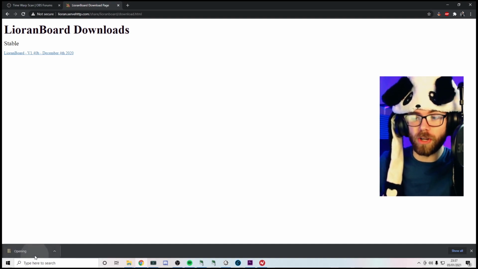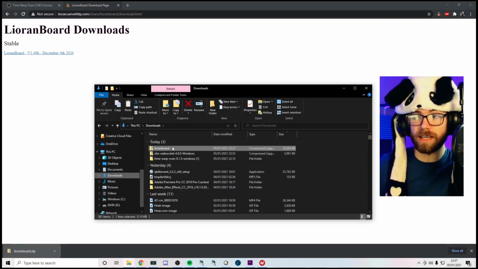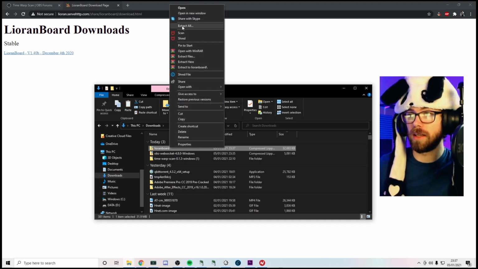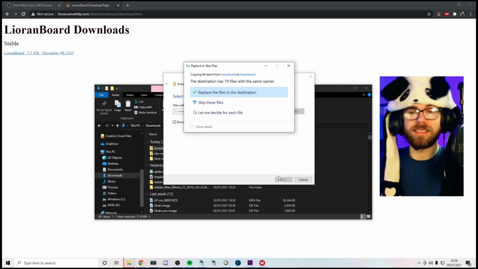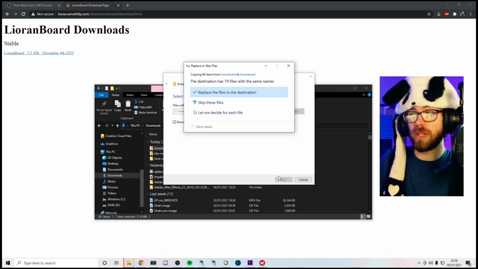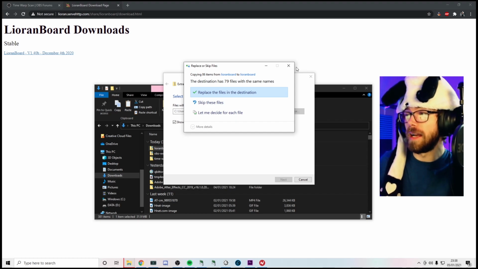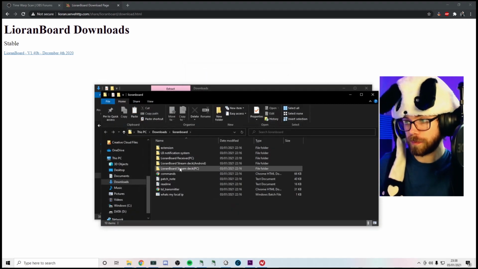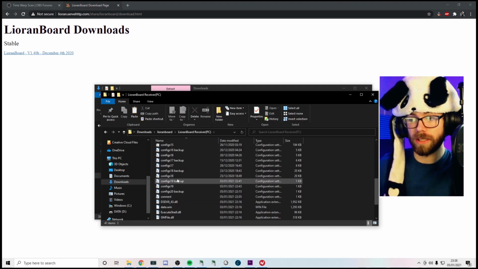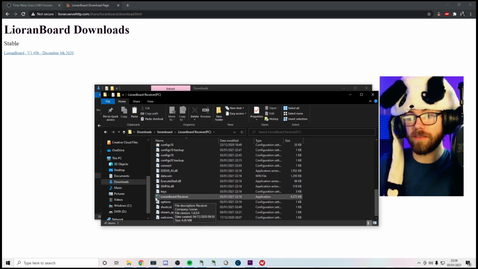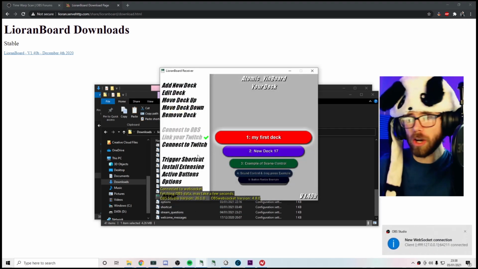Once that's downloaded, guys, you want to open it up. You want to go to your downloads and you want to extract the folder, guys. So right click, extract all. You'll start doing it. Like it says, I've already done this, so it's telling me if I'd like to replace the file in the destination. I don't need to do that, but for you guys, just extract it all. And once you are in, like here, you just want to go to your Lioranboard receiver. You want to scroll down to your Lioranboard receiver. Double click, and you'll open it up just like this.